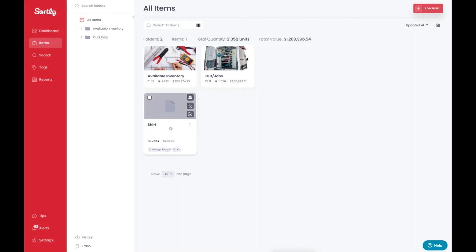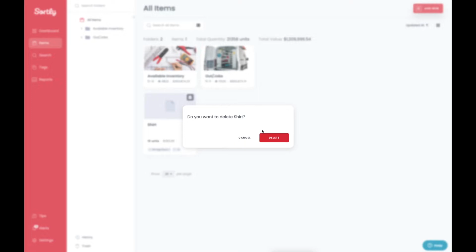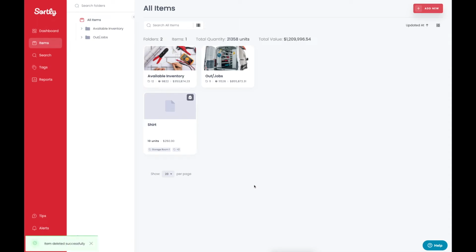and you can kind of see that item now exists here. Now, the last option I'm going to show you within the items tab specifically is going to be the delete function. So if you click on the three dots, you can delete an item at any point in time. We can hit the delete button here. Are you sure you want to delete this item? I'm sure. I go ahead and hit delete, and that's going to move that item back into our trash.